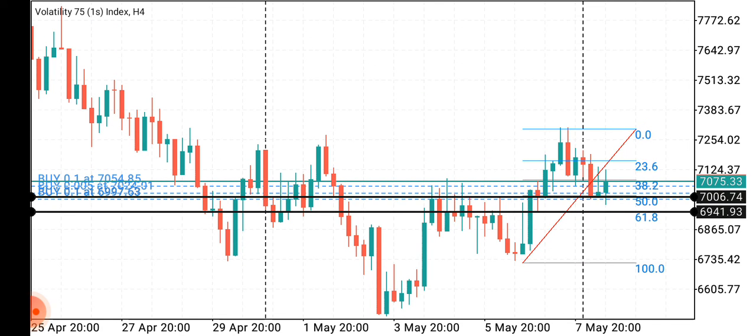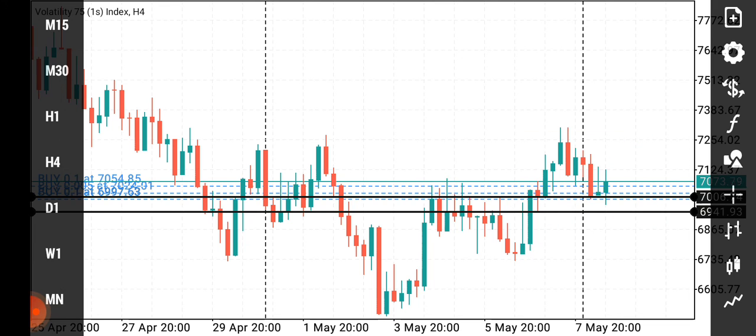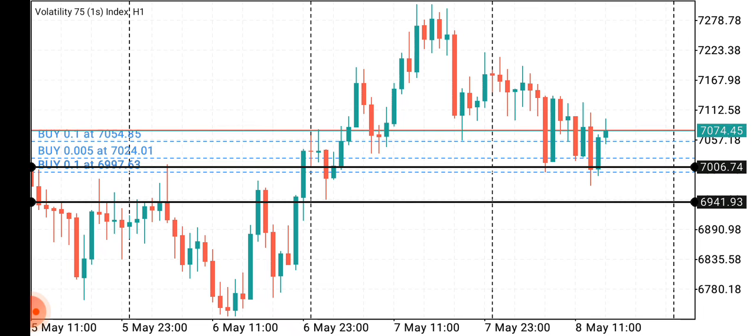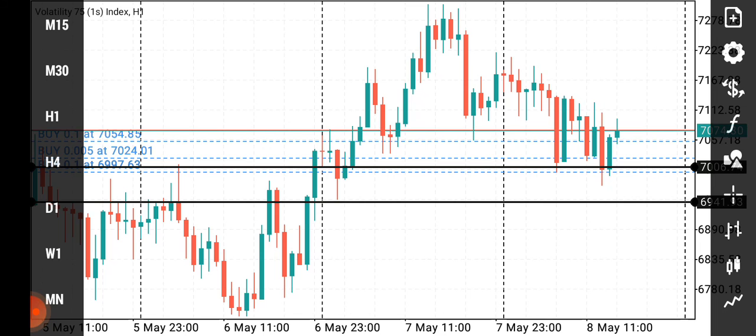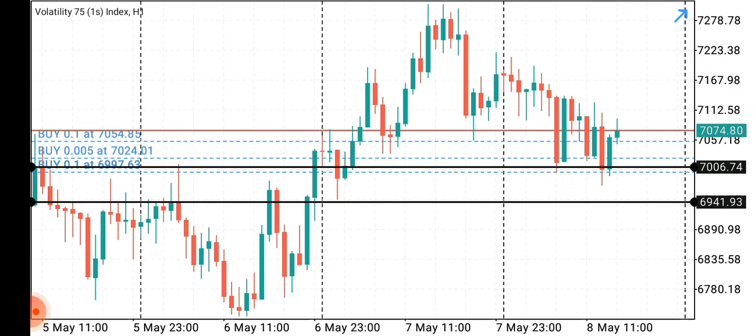After highlighting it, I just have to go back to the lower time frame. So I switched down to the 1-hour time frame first to check. I'm expecting to see a bounce from this level here. This is the area where I'm expecting a change of direction or momentum from these levels. This is my area of value. This one stands for the 61 retracement level, and this stands for the 50 retracement level.